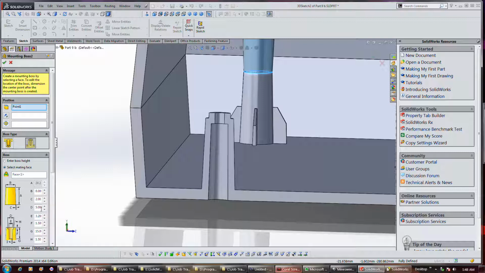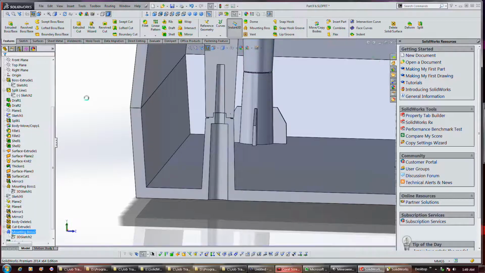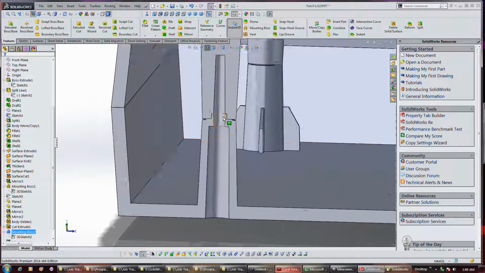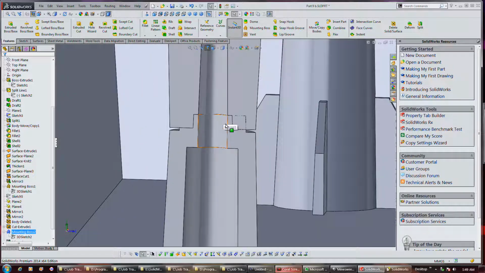I'm going to go ahead and thin it out here. Instead of making it 5 millimeters, I'm going to make it 4. I don't know if that'll work or not. I won't know until I hit OK. Okay, well, I guess that was the wrong one to choose.